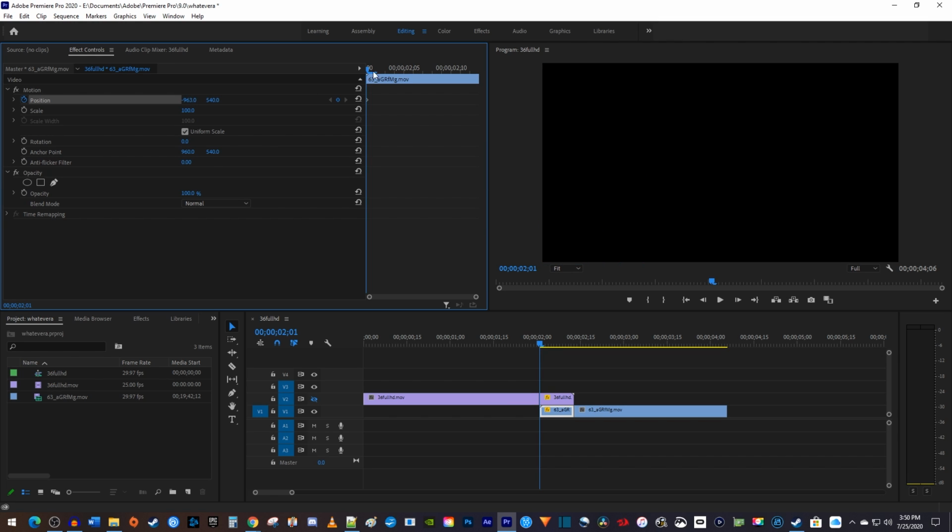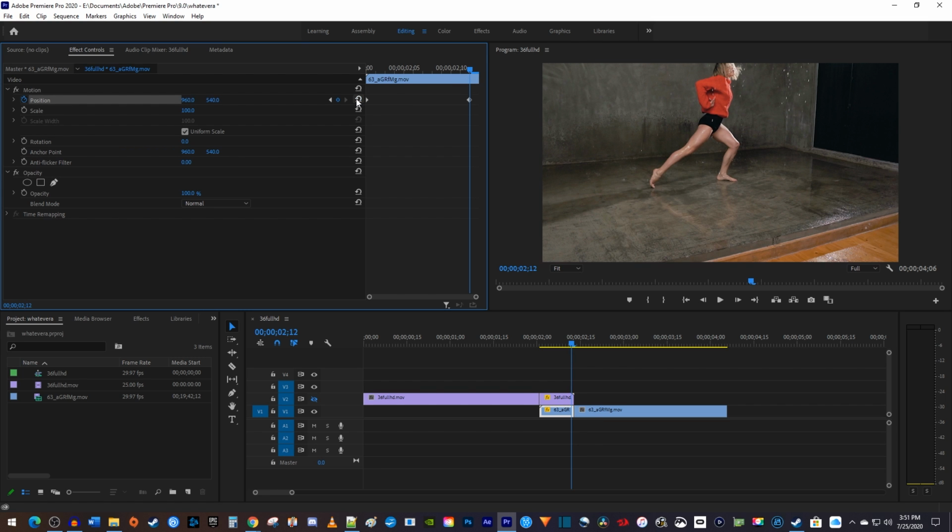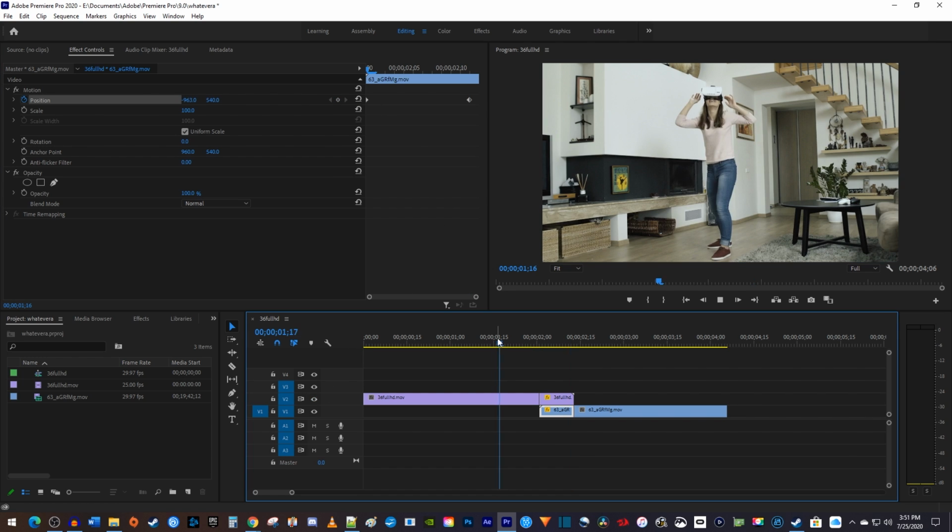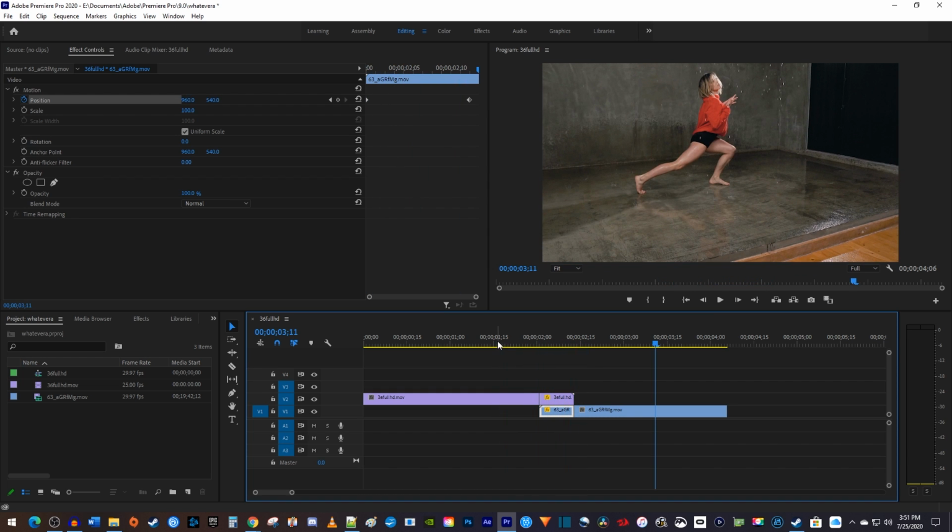Next, move the playhead to near the end of your clip. Once again, I'll leave mine about 1 frame from the edge, which will make our lives easier later on when we're selecting keyframes. Then click the position's Reset Parameter button to create a keyframe to set the video back to its original position. Okay, now let's turn our eye toggle back on for our top video and check out the result. Voila, it's a simple push transition, but unlike the one in Effects, we'll be able to smooth it out.